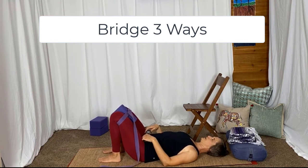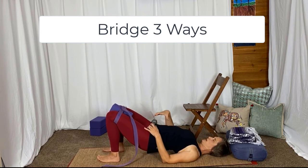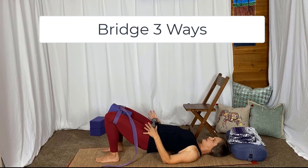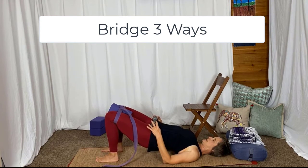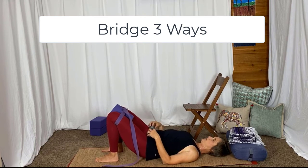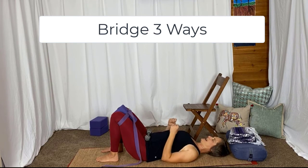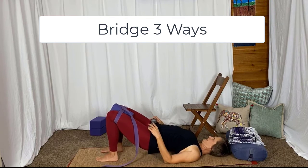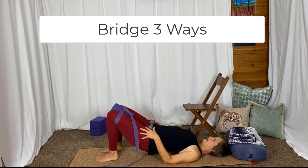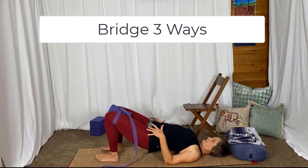We're going to add a little bit more muscle contraction with this next one. Lift the hips, push into the upper arms, try to draw that tailbone down towards your heels. Now pull out into the strap to engage the sides of the hips — more fibers, more fibers of that gluteus maximus. And rest. Big muscles: gluteus maximus — you're also working your core, your back. Use those arms and lift again. Press into the heels; as you press into the heels you activate the thighs. Squeeze the block, press into the heels, squeeze the block between the thighs, squeeze the bottom to lift the hips. And rest.